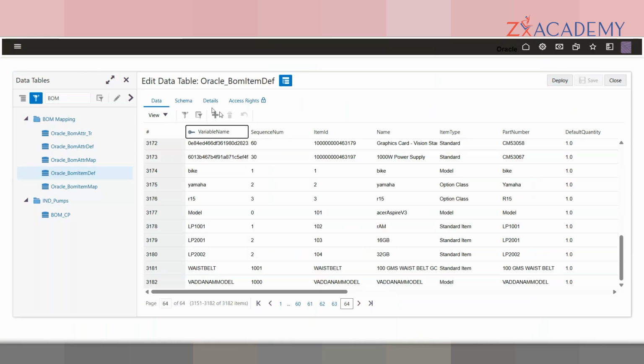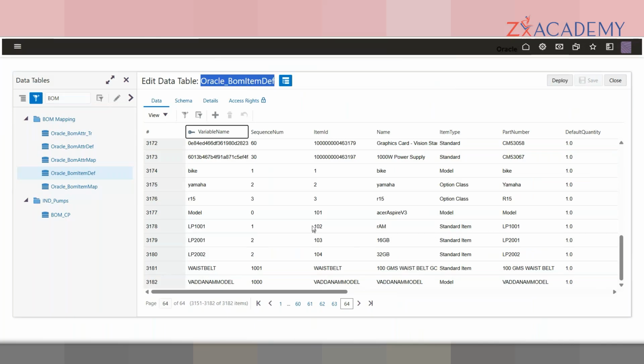Now what we are going to do, we'll have to mention in the BOM item map. BOM item def is only for the creation of root item and association of the parts. This is like standalone. Whether you have the configuration or not, it doesn't matter. Oracle BOM item def only deals with the parts.